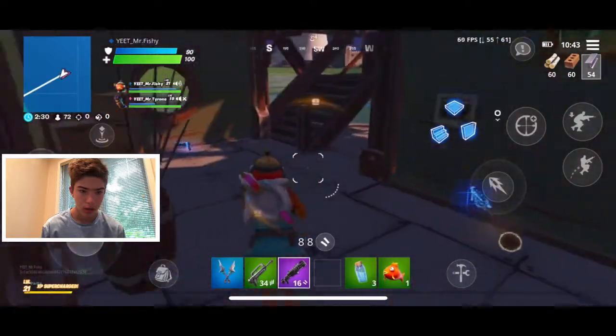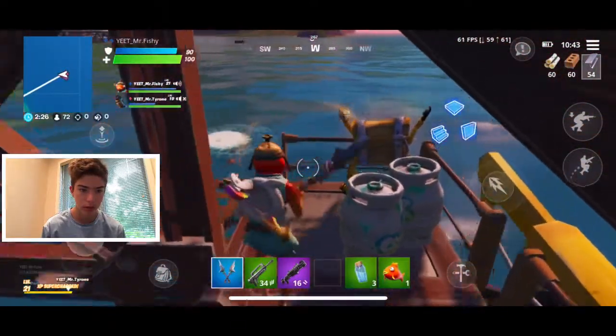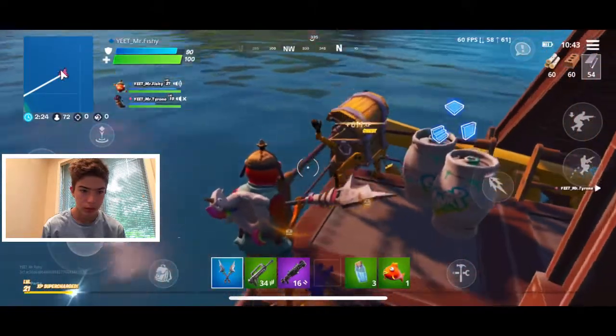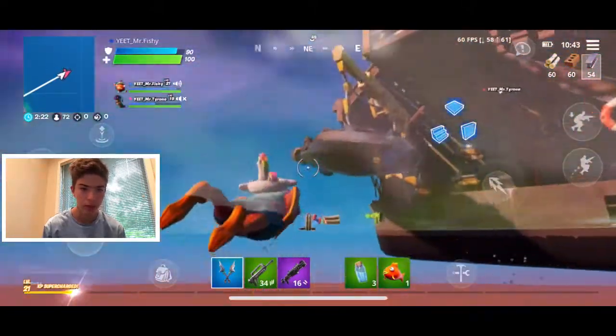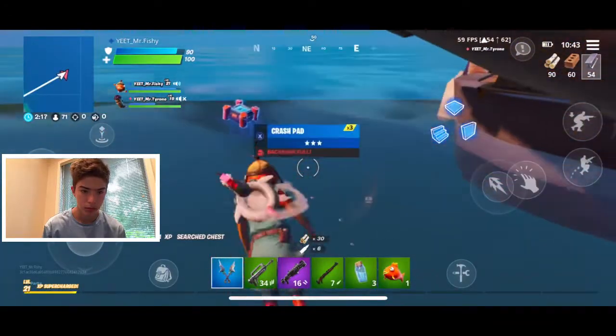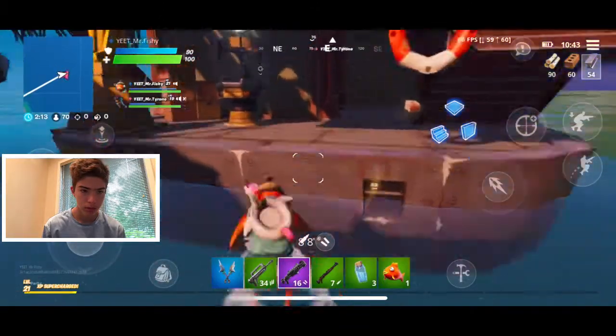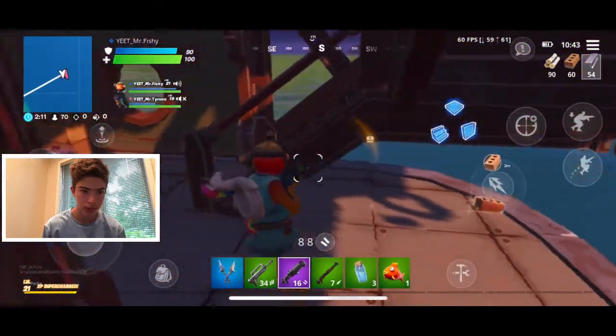I'm gonna take an SMG and a shotgun. I'm gonna go loot these chests up here. Shotgun and an SMG and then the rest of my slots. Okay, hunting rifle, I'm gonna pick that up. Oh my god. I want a shotgun. Yeah, you can have that brick right there.